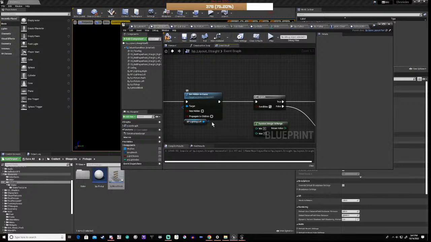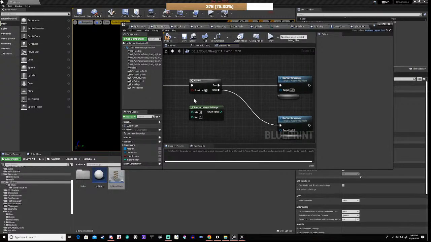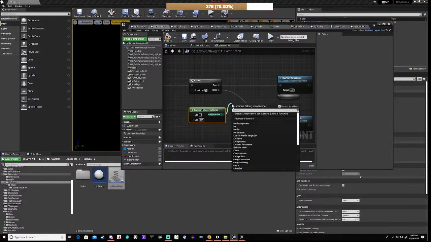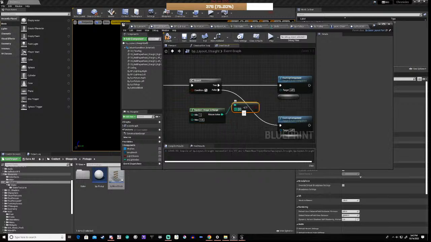So we actually set that to not hidden, and then again we do a percentage chance that the other light will be on as well. So we say less than or equal to, and actually that was a 50% chance, right? What we'll do is we'll give it a 40.